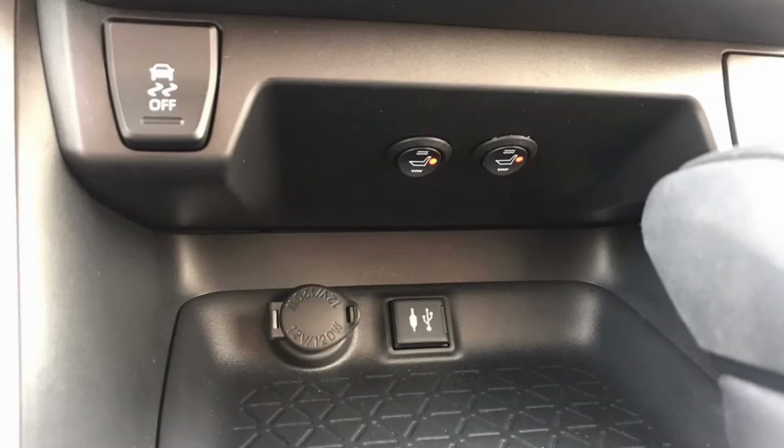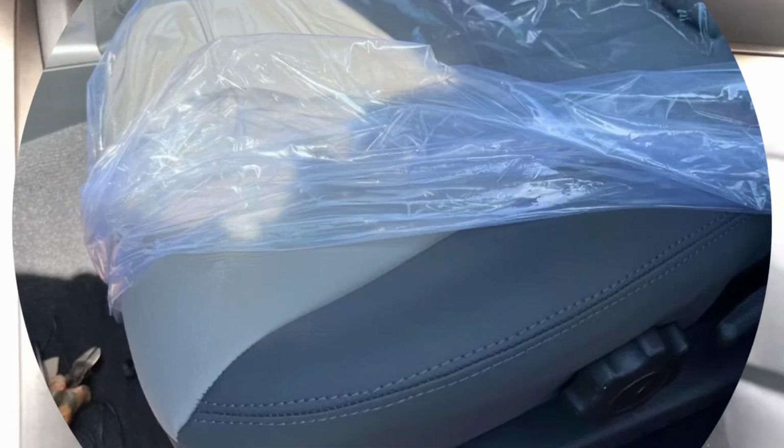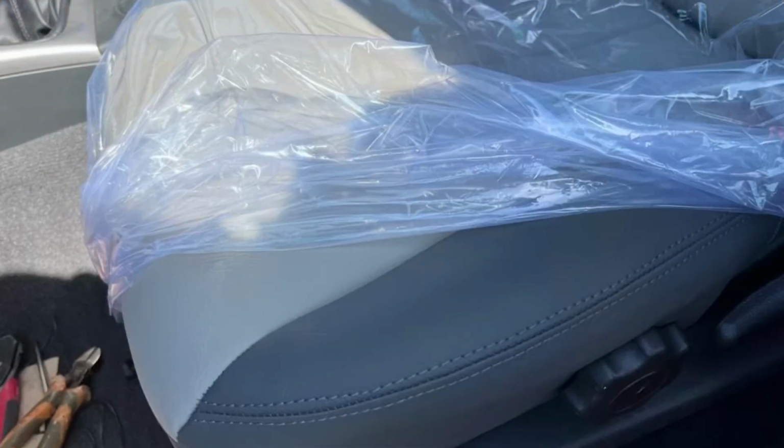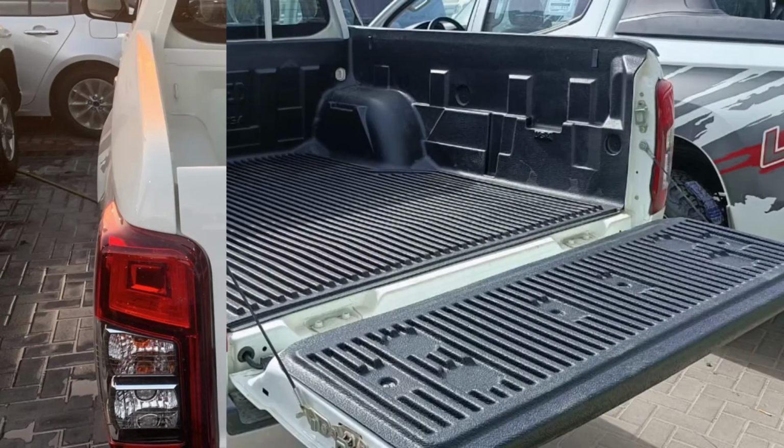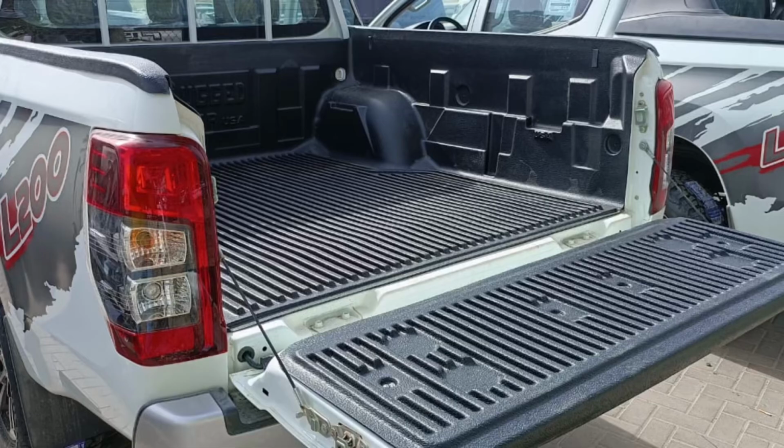This is a seat heater buttons already installed. This is more closer view of the upholstery. This is a car without bed liner installed and this is with a bed liner already.